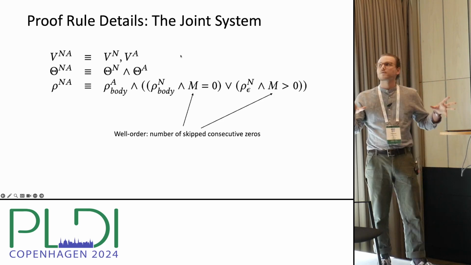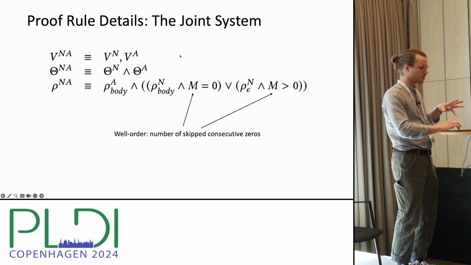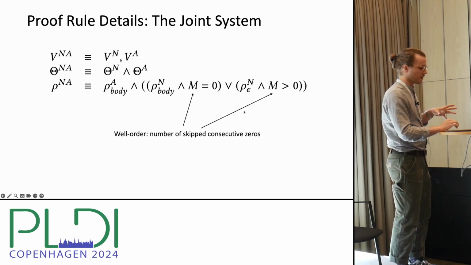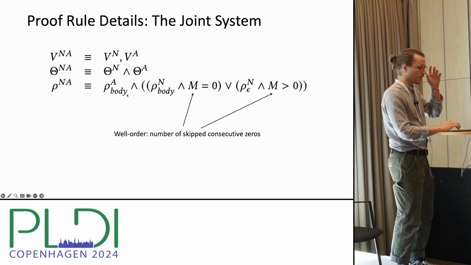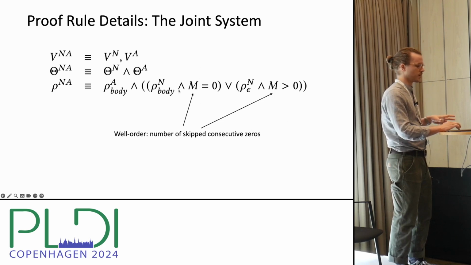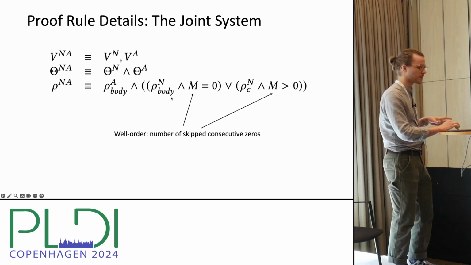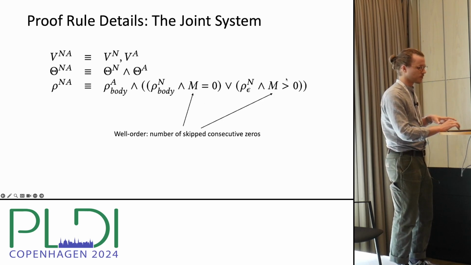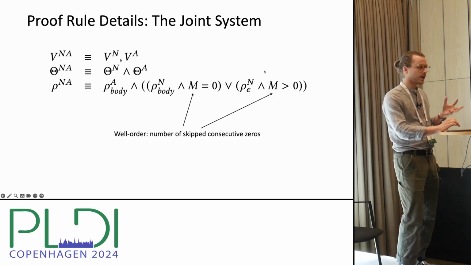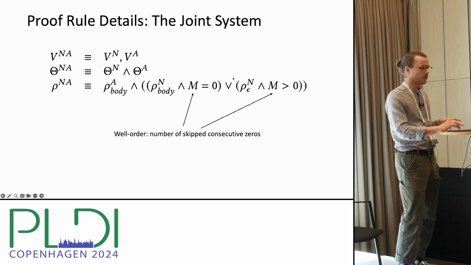We conjunct the initial states of the program, and then we have a relation where this is the dense program. It will always take a step. But the sparse program has two choices. One choice is that if there's no zeros to process, it will have to take a step. Or if there are remaining zeros to process, it will idle. This represents the idling transition.